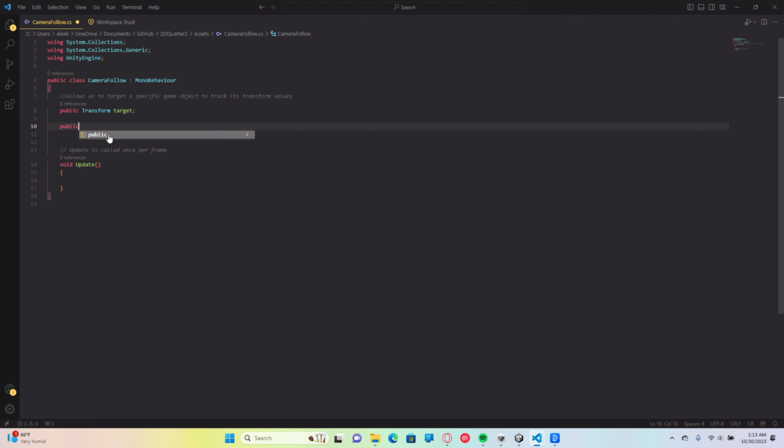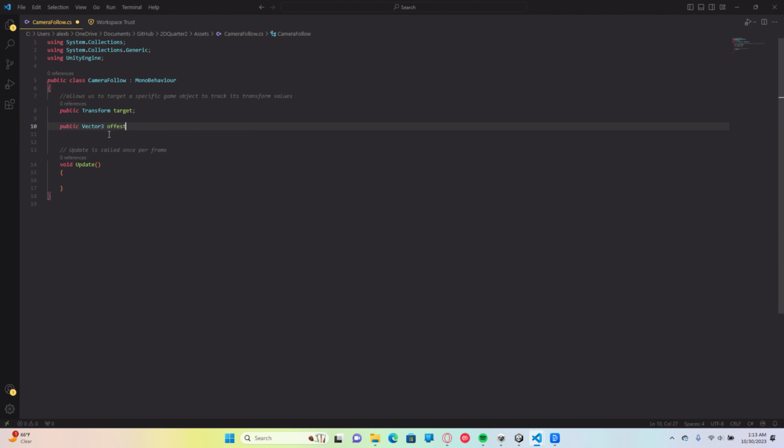Next one, we're going to be using another class, the Vector3 class. It's just like Vector2, but in Vector3 you're also keeping track of the Z value, which you can think of as the depth of the object on the 2D canvas.